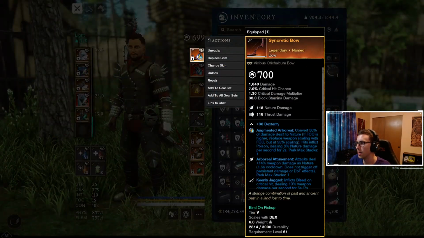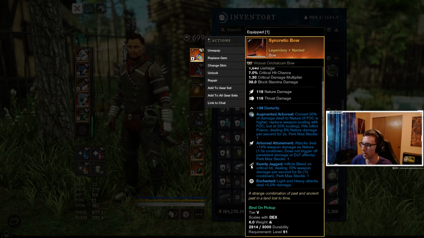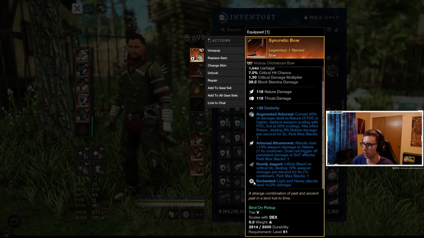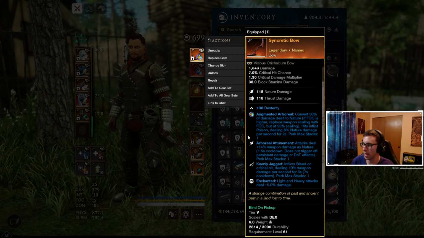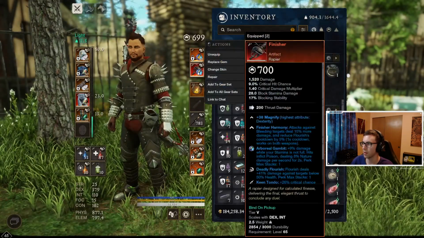Well, the thing you all came here for is the Syncretic Bow. This bow comes, right, with keenly jagged and enchanted. You can drop it anywhere in Brimstone. And then when you upgrade it in the kiln to 700, you're going to want to choose the arboreal attunement perk. And then I put in the amber, augmented arboreal gem here, right? So I'm converting half the damage to nature. It's also going to inflict poison, the damage over time, which is really, really good.